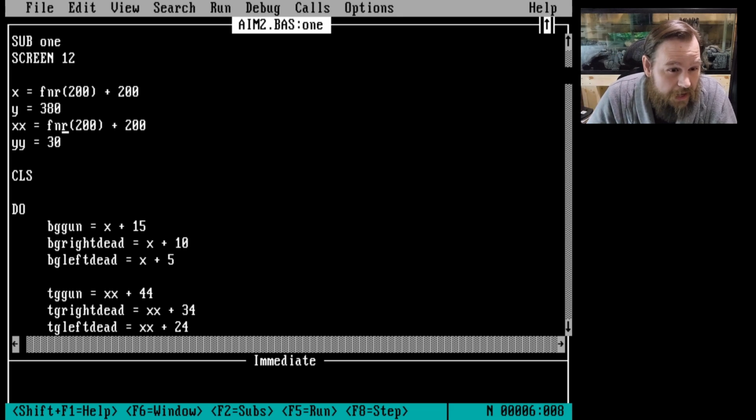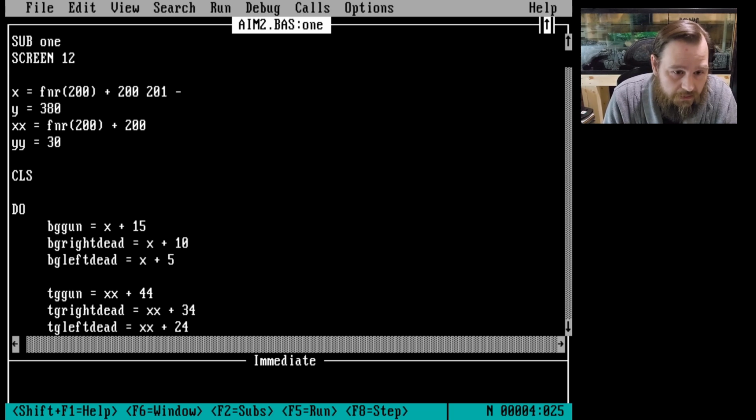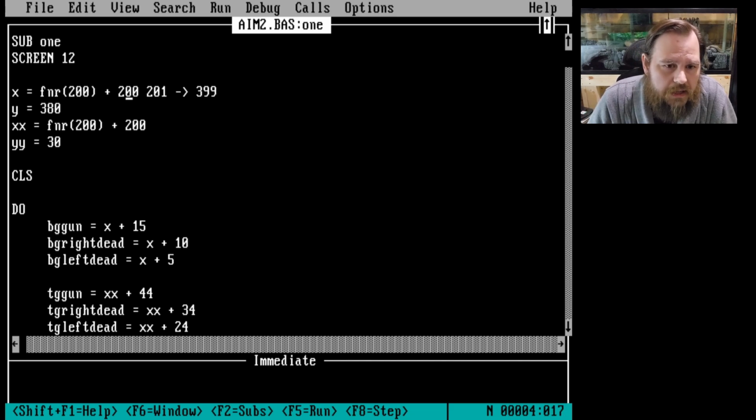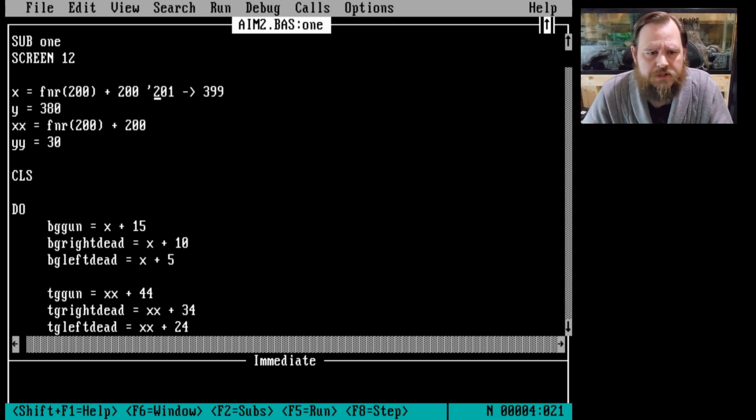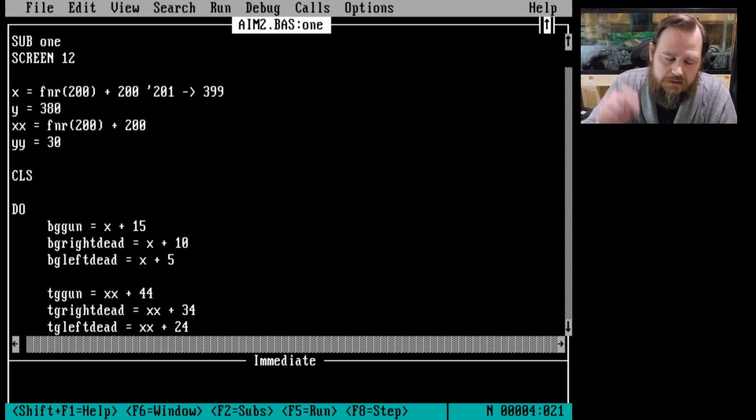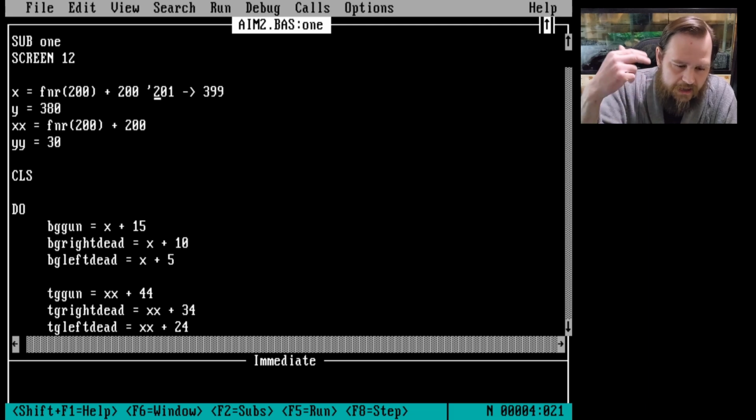Okay, and their X coordinates are going to be a random number between 201 and, yeah, probably 399. Could be 400. I'm not entirely certain how that's going to resolve, but basically somewhere in the middle portion of the screen on the X coordinate, and then the Y coordinate is fixed. Okay, so just remember single X, Y is the little guy at the bottom, double X, double Y is the coordinates for the Western guy at the top.